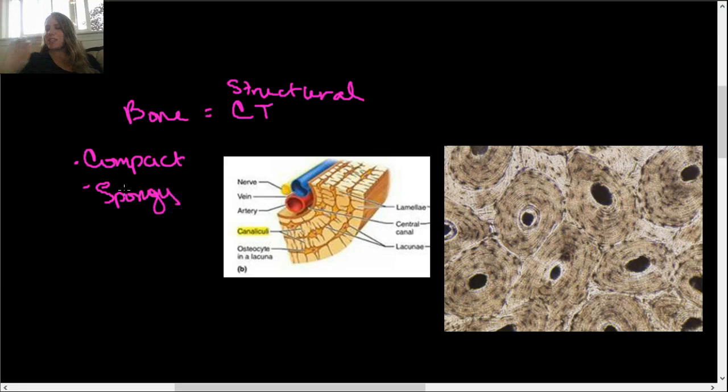So now we're moving into the histology. And we're going to start with compact bone. That's the hard part. That's the hard substance that makes bones hard. And nothing is more beautiful to look at under a microscope than a cross-section of some compact bone tissue. And here it is right here. I mean, look at how beautiful this is.